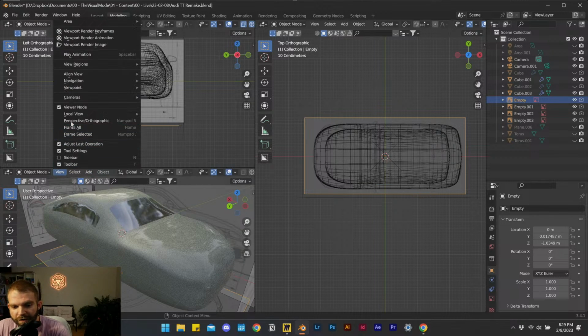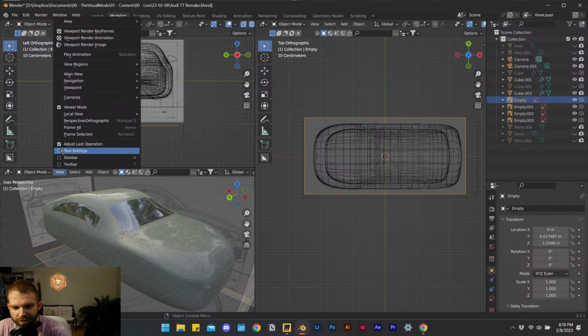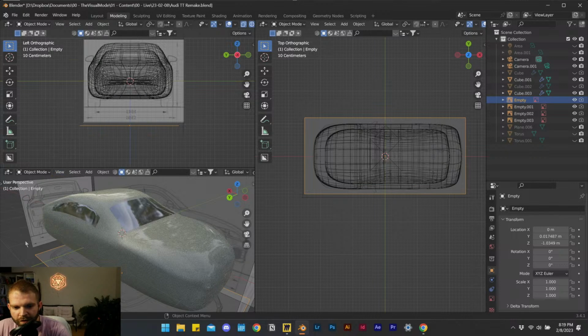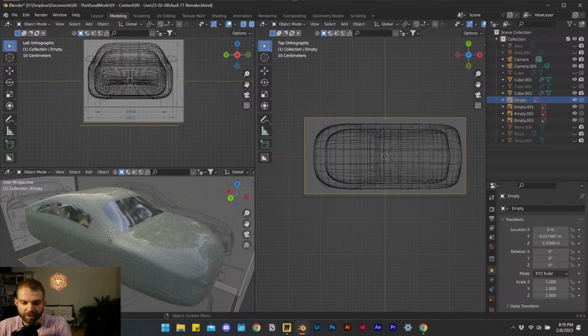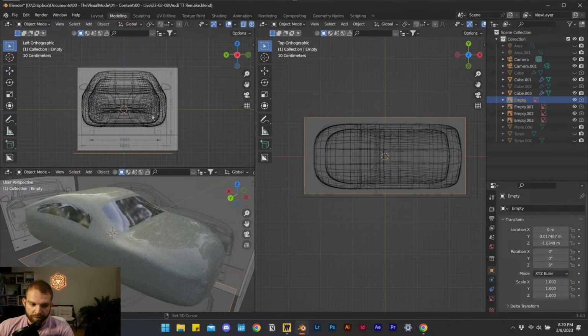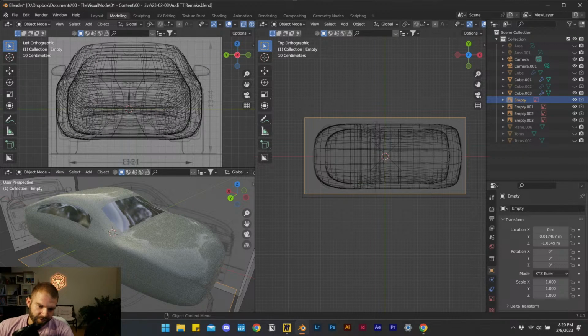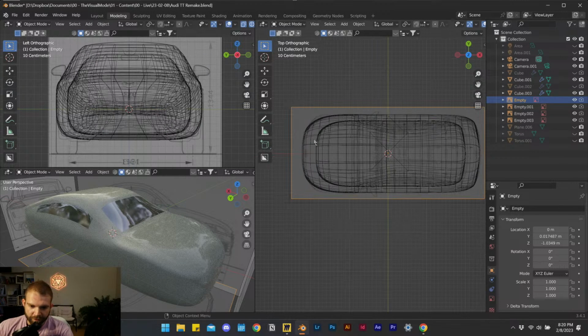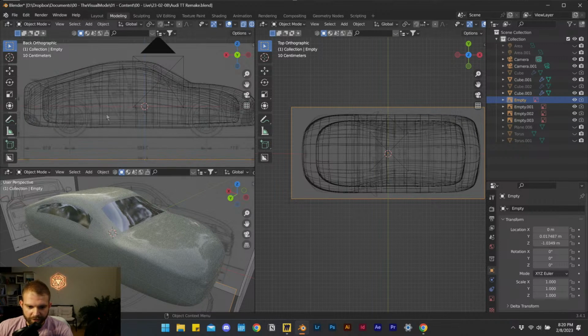I'm going to hide my different toolbars here, so I don't need my tool settings, I don't need my toolbar. Yep, there we go. I think that's as bare bones as I can get it. Make the most out of that screen real estate. And from the front view now, I could see that I actually am fitting this profile a bit better than the top view. I'll go to my side view. Now, the side view needs some work.